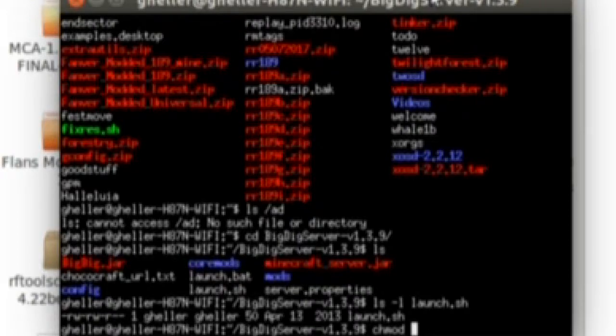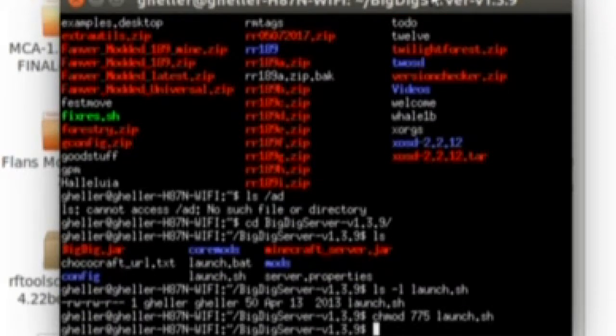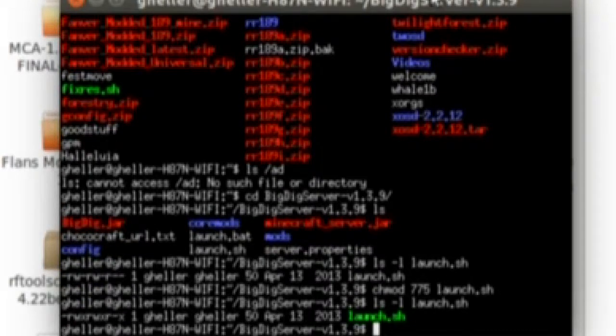And so the first octal number, representing the binary, represents the first 3 after the first dash, which doesn't count for some reason. So we want an X to be there. RW would be 6. RWX would be 7, so we make that 7. The next RW dash we want to be RWX, we make it 7. And the next R dash we want to make R-X, which would be 5. So we would say chmod 775 launch.sh. That's what you do. I tried to explain it as best I could. There we go. Now if we list it again, you will see that there are X's there where I told you there would be X's, and that means that we can run it.